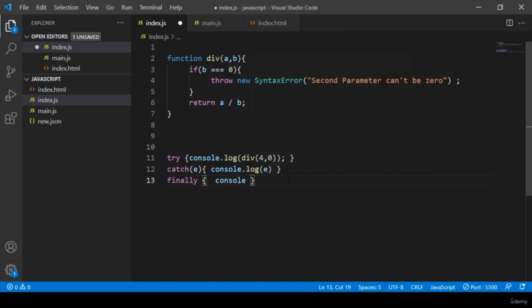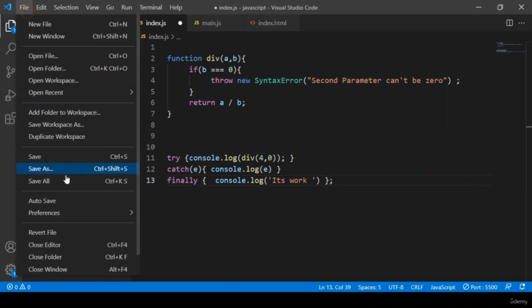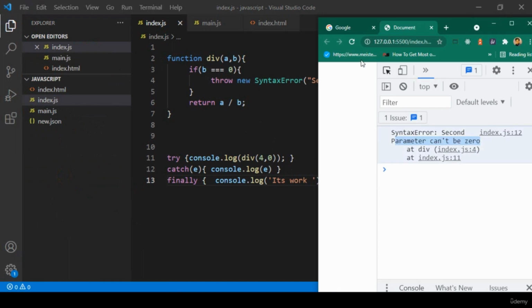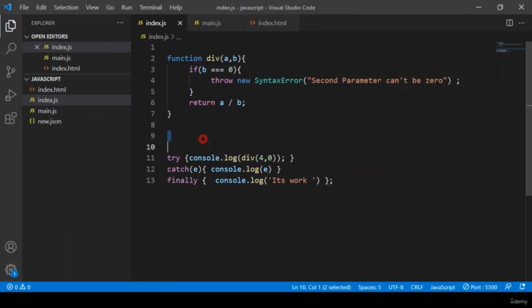So I want to execute it with the console log, and I want to pass one of the parameter string values as "it's work". Okay, it works perfectly, because here they had some of the error, right? I want to make it like "it's work", this type of string value. Now if you click save all, now go there, click refresh, you can see it's now showing "it's work". That means every functionality one by one is working, right?